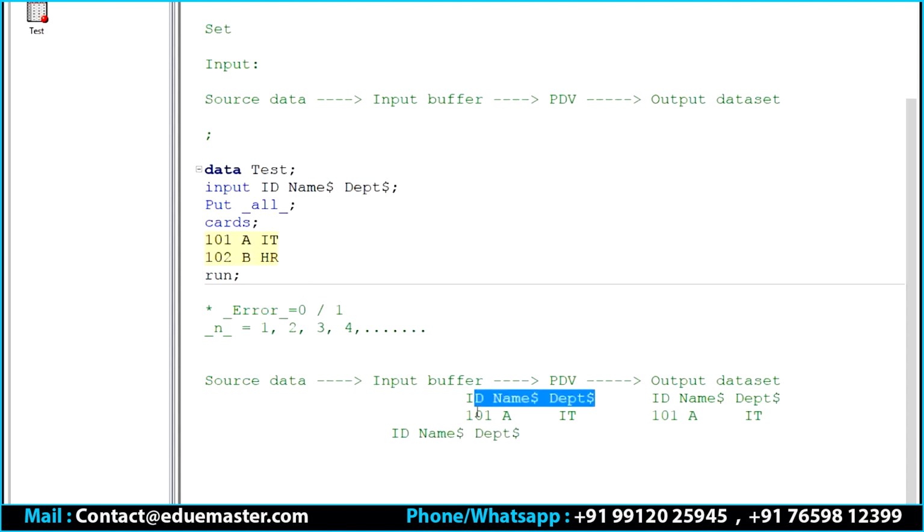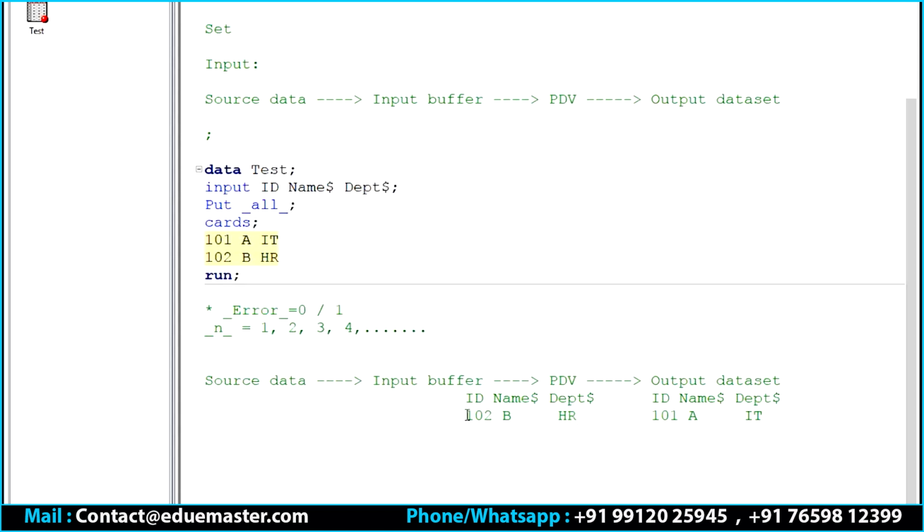PDV is a logical memory area, so whatever data we have in the PDV will be sent to the output data set. So now it will start reading the values: this 101 will be replaced by 102, B and HR.